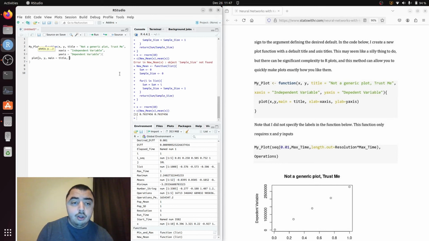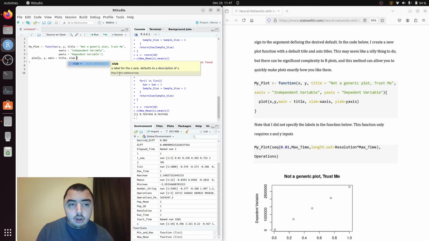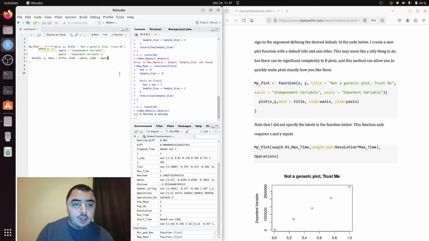And then xlab, the argument in the plot function that gives the title to the x-axis, x-axis. And then ylab is not the same as that for the y-axis, of course. Okay, so we have the function all made up. And that, let's run.